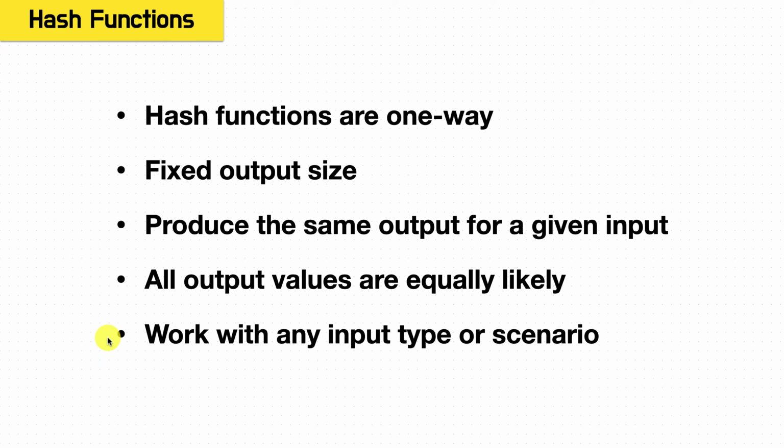And finally, a hash function should work with any input type or any scenario. So we most often use it with strings for hash tables, but it should work with any data type, because at the end of the day, all data types are ones and zeros underneath the hood. So you should be able to pass any data type to a hash function. And one example of this, when you download files, you might notice a download hash. What this does is allow you to compare what you downloaded to what the provider is telling you that you should have received. So you hash the downloaded file and compare that hashed output to what the server says. This allows you to make sure you didn't download the incorrect thing and potentially get a virus or some other malware.